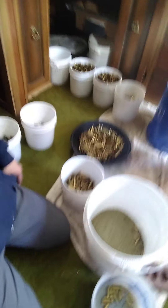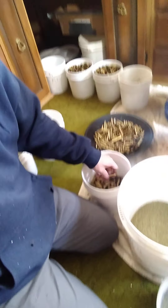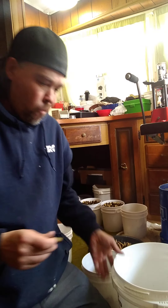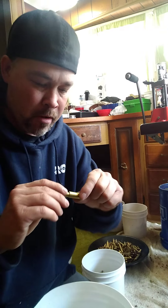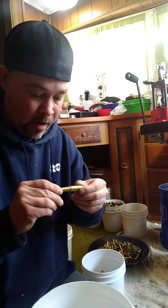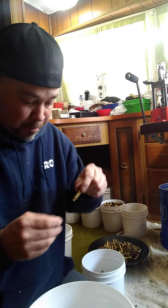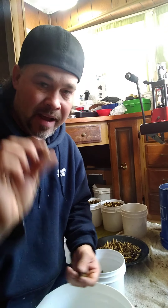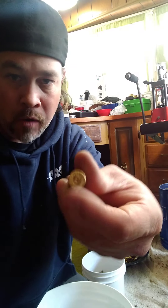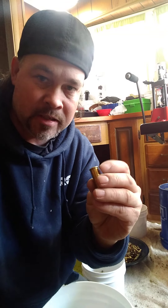As you can see, I've got all my buckets here going through. What happens is when you mix different casings with each other, they tend to get stuck. Like here's a 223 and a 44 magnum. So you take it apart and you're going to have some media in there. So you've got to make sure you take out the media and make sure these are empty, but I can't see right through them yet because the primers are not out.